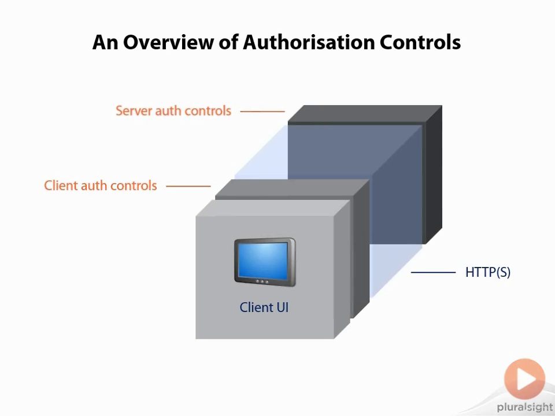So this diagram perfectly illustrates where that process breaks down. There is no server auth control. There is only client auth control. The client already has the data, and it's trusting the server to tell it when it can show it to the user. That is clearly entirely unsatisfactory. And again, that's a real-world example that's been around for a long time. Not exactly the smoking gun of security vulnerabilities, it's just Wi-Fi passwords, but a perfect example nonetheless.